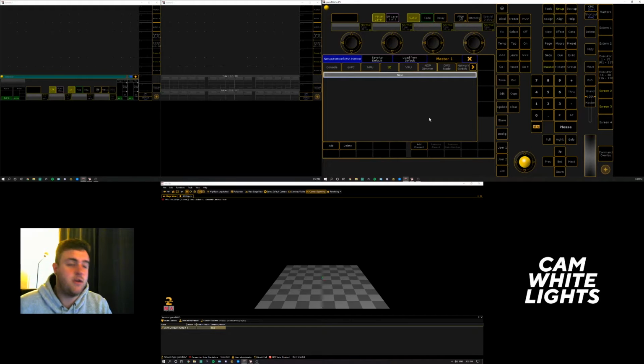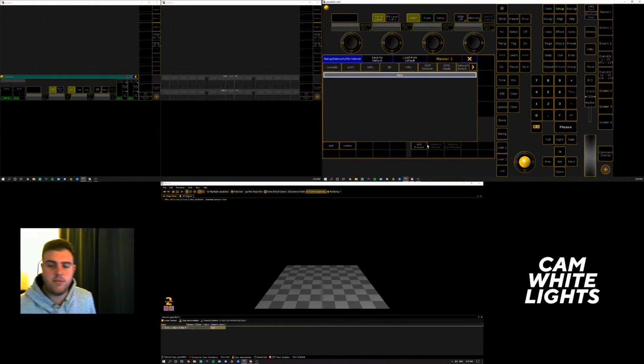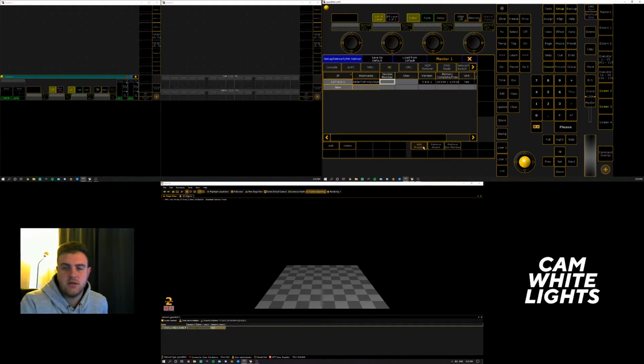Now that you already know that MA3D, the visualizer itself, is seeing the session, it is as simple as this, and it's how I do it every time. As long as this is showing up, you're happy days. Trust me, you don't need to add your own here, go through and add all your IPs. Get rid of that. Just add present. It makes it so much easier. Boom, it's there. It's seeing it.